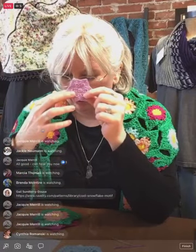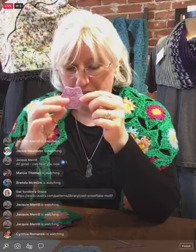And I should have told you, the hook size I used for this size 10 crochet thread was a 1.75 millimeter hook. So it's a fairly loose fabric, but not so loose that it's flimsy. So this is a little firm. This would be about the size I would work if I wanted to make a table runner or a tablecloth or something of that nature. This one is pretty firm. This is about the size I'd use if I was going to make a blanket or an afghan, and I used an I hook with a worsted weight yarn.